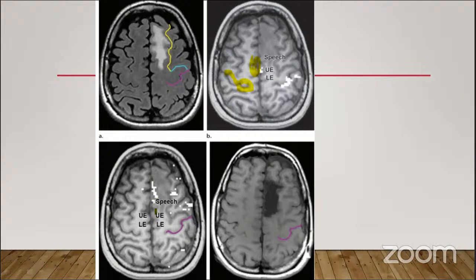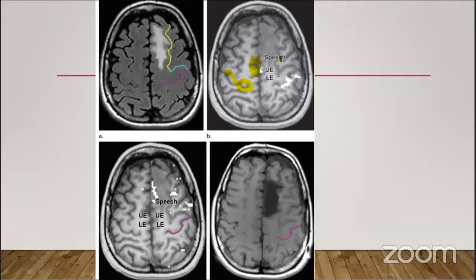So this is the area where the speech, upper extremity, and lower extremity programming is located. If this lesion is to be resected, the patient may present with a specific syndrome known as SMA, supplementary motor area syndrome, where the patient can have deficits related to mutism, and upper extremity or lower extremity weakness.